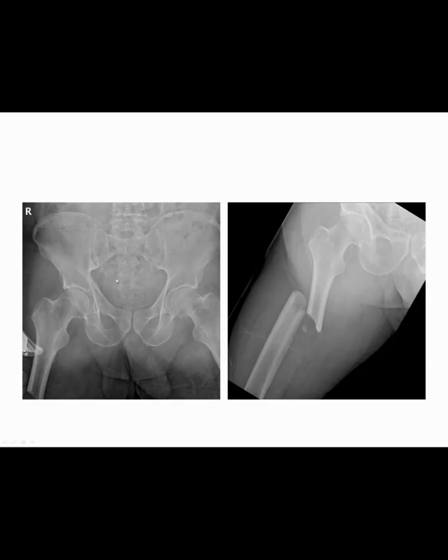And again, we can draw our lines. We have our iliopectineal line, our ilioischial line, and Shenton's line here. Again, we look for disruption of those lines because they can be indicative of different pathologies. You want to trace the cortex of all the osseous structures that you see. You can't only trace the pelvic osseous structures. You also have to look at the visible lumbar spine here and look at the transverse processes as well.